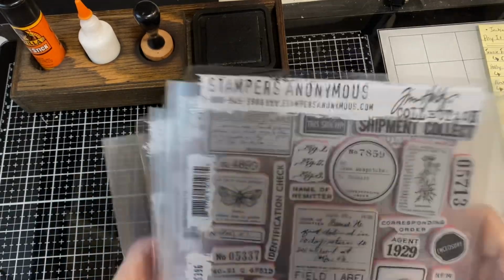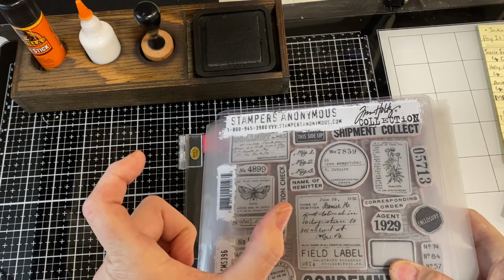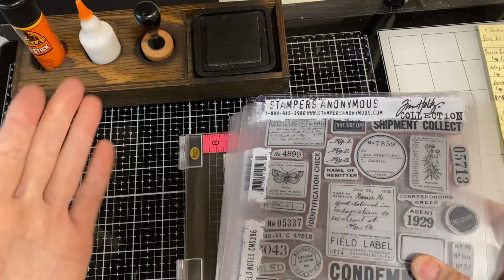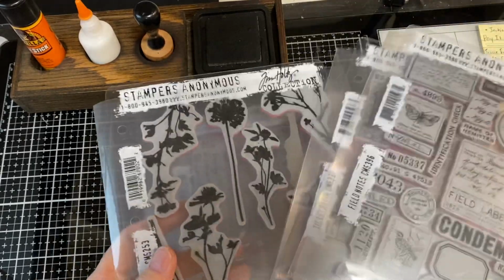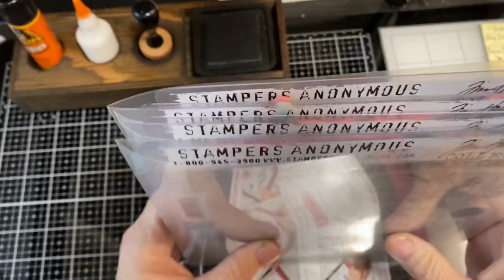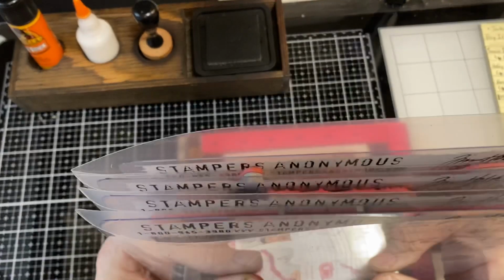And what I did is I have next to my desk a set of stamps that I use frequently, and then I just swapped them out. I took those, put them away, and grabbed another set so that I'm mixing up and using different stamps. So if we use any stamps in today's project, it will be one of these, simply because these are the ones that I grabbed. And these are all not Simon Says, Stampers Anonymous stamps, Tim Holtz, just because they were the ones that were in front.